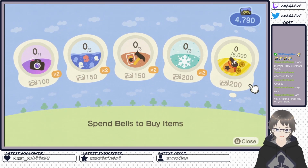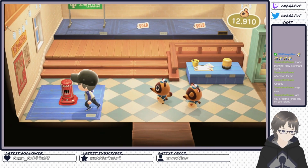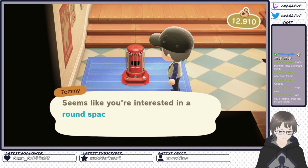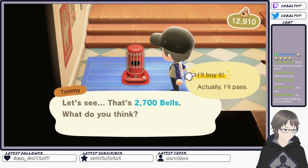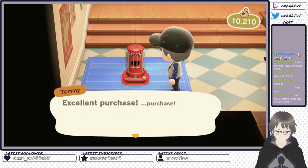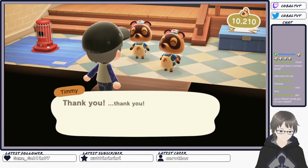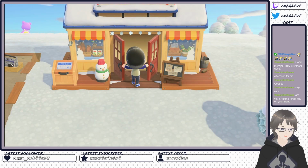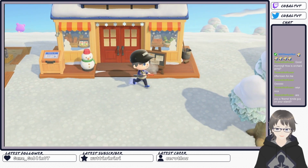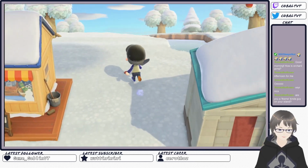Spend bells to buy items. Oh yeah, I definitely could have done that. Oh, what's this? Interested in a round space heater. 2700 bells? I'll buy it. There, we've bought a bunch of junk that I probably won't need. Let's go put it in our house. Let's put it in the inventory in our house, and then at some point I'll be like, I'm gonna sell it. But at least now I have it in the... it's like the Nook shopping thing. I can order it online after I have owned it once, is my understanding.